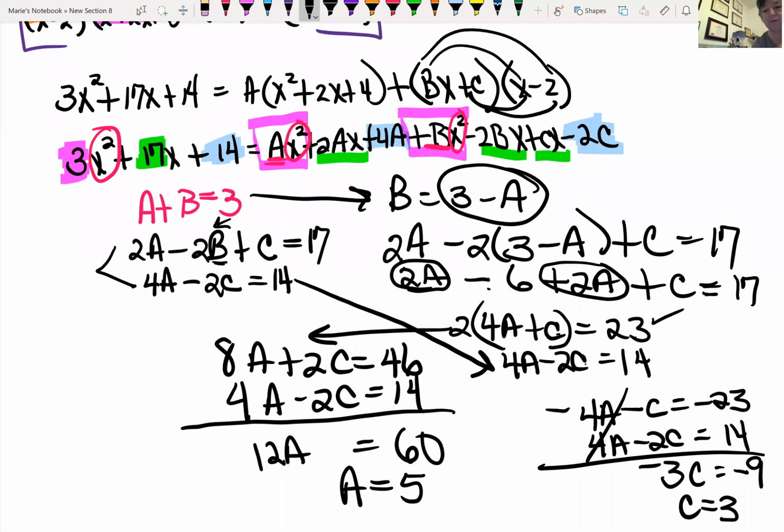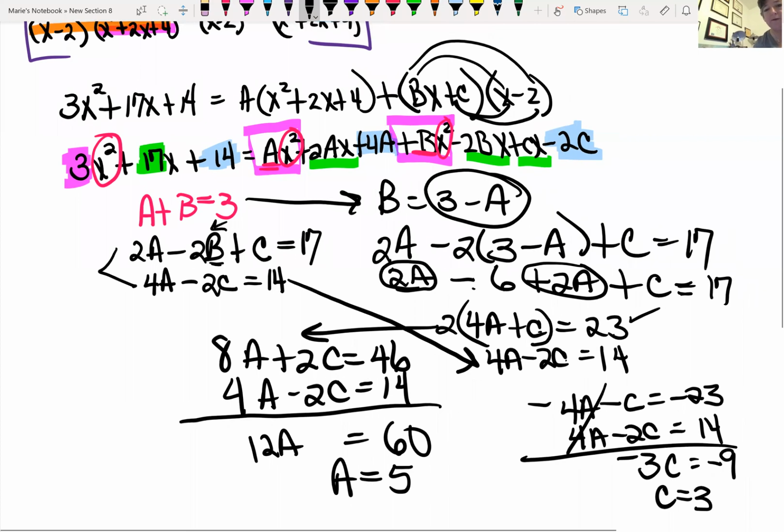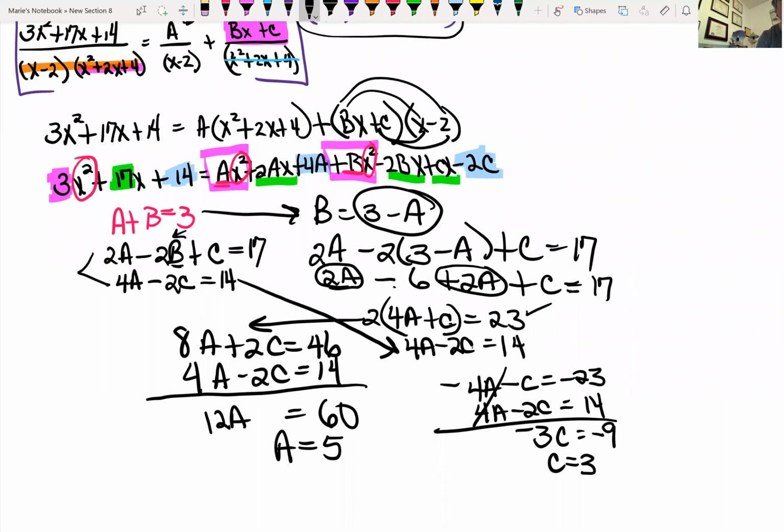Notice we just killed 2 birds with 1 stone, technically. We also can solve for b, because b is equal to 3 minus 5, which gives you -2. You've got the whole solution already done. Okay, so if you noticed, either approach would have worked. You choose whatever works for you.